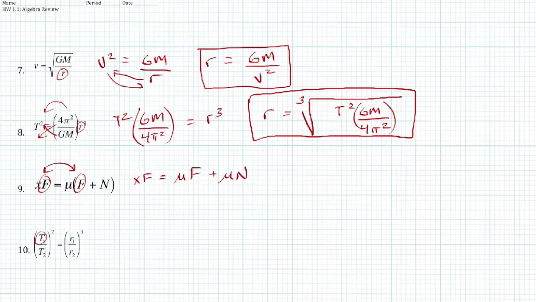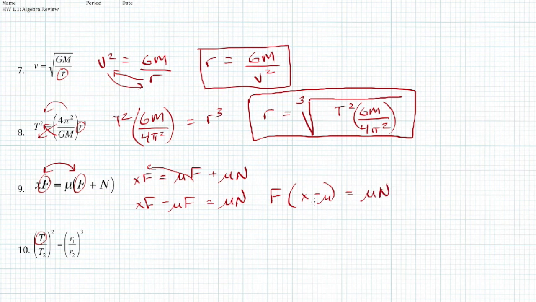Okay, now we can take this f variable right here and we can subtract it. Let's subtract it and bring it over to the other side. So that means that xf minus mu f equals mu n. Okay, now we still want to get this f by itself here, this capital F. So what do we do? We can't really add these together because the x and the mu are incompatible, but we can factor out the f. So that means that the f goes out front and we have x minus mu. All that is going to be equal to mu n.